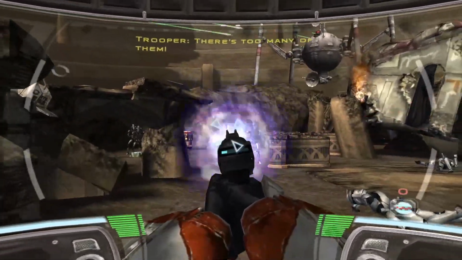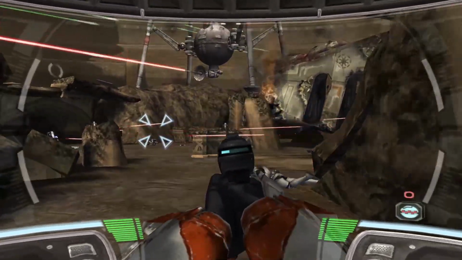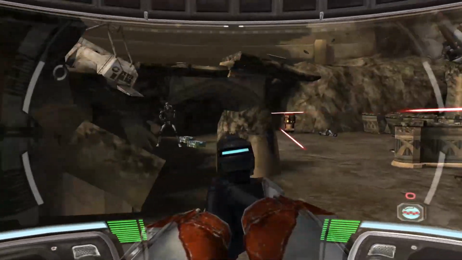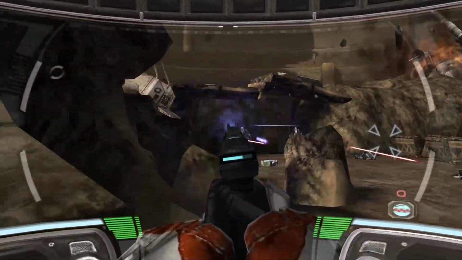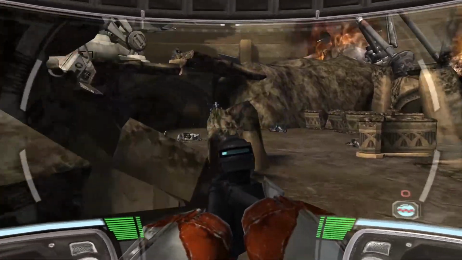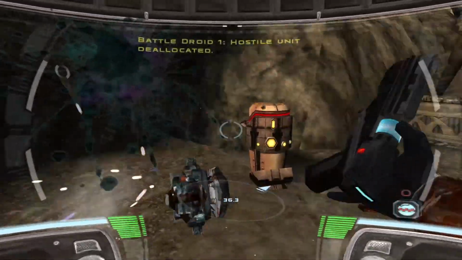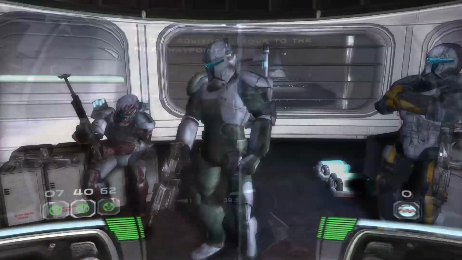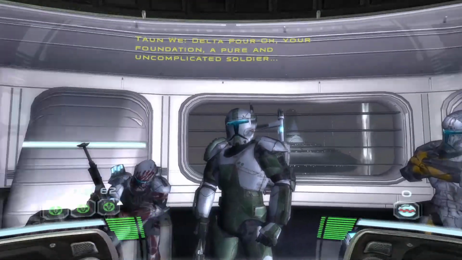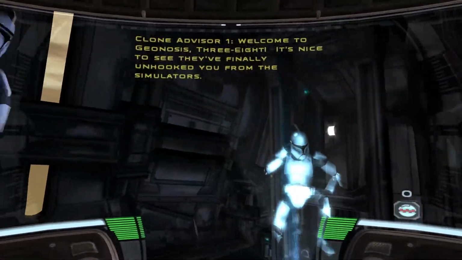So, what exactly is Republic Commando? Let's see if we can answer that in a satisfying way. Republic Commando is a first-person shooter in the same vein as the original Halo or Half-Life games, but with the added charm of being in the Star Wars universe. Similarly to those games, it has a pretty serious focus on the story, being placed directly in the middle of the Clone Wars and before Order 66, but we'll get into that a little bit later.